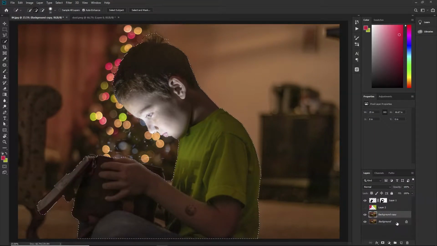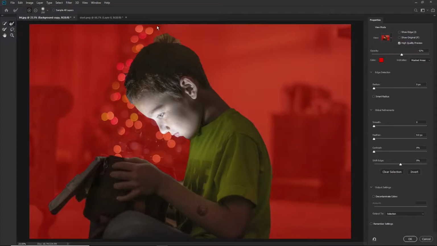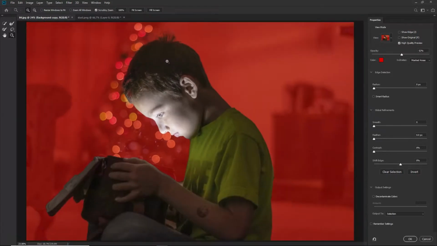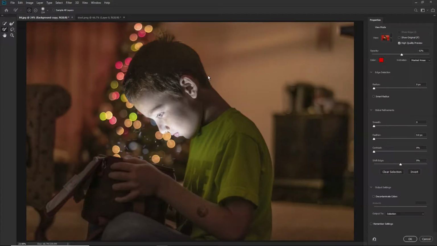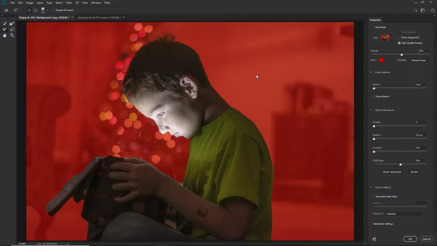Alright, so now if we come up to Select and Mask, we can come up to this Refine Edge brush tool right here, and we can just paint over it, and it'll be like, oh okay, so this is hair, that's the background, and it'll get rid of what it thinks is the background. As you can see, everything that is red is not going to be in your scene. Everything that is red is gone. So basically what we're doing right now is painting away everything but Charlie.